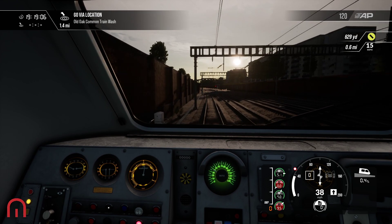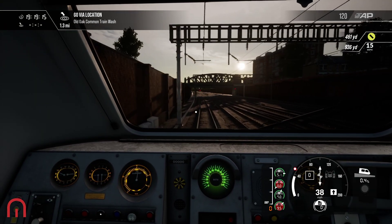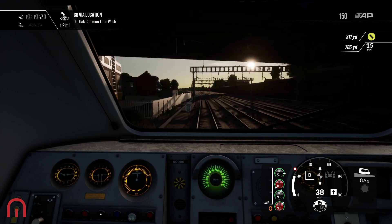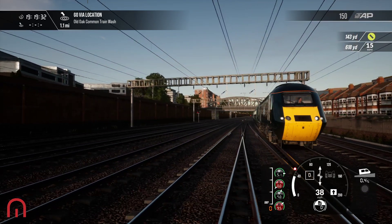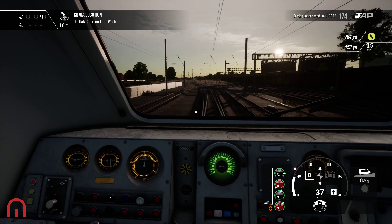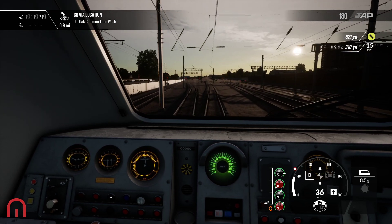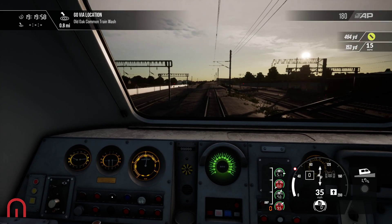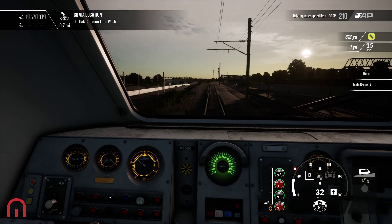Hopefully we'll be going over the bridge — that would be quite cool. Would be nice if I actually put all these safeties on as well. There you go, that's more like it. Got a double yellow, and also we've got the signal points telling us we're going left now, because we're coming off, then going up over the bridge.